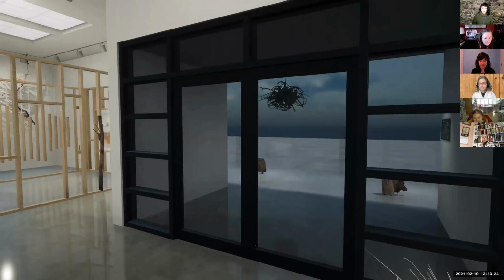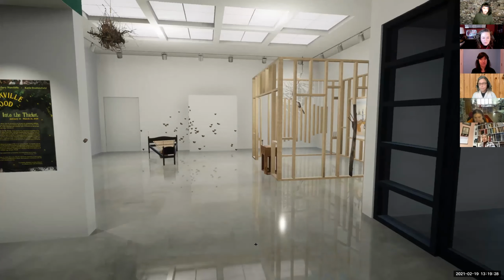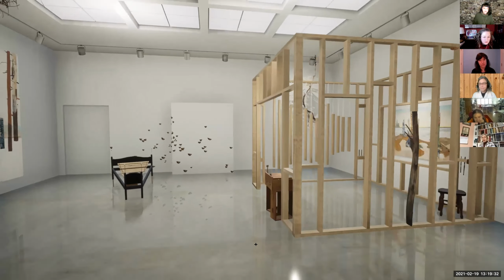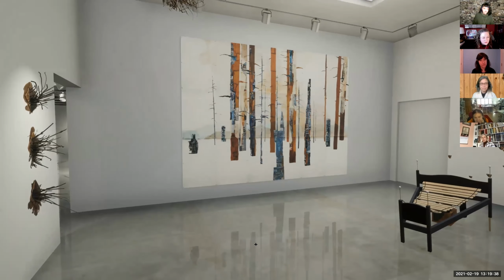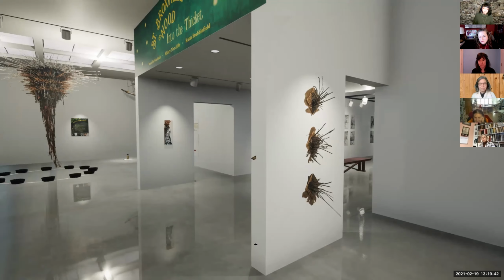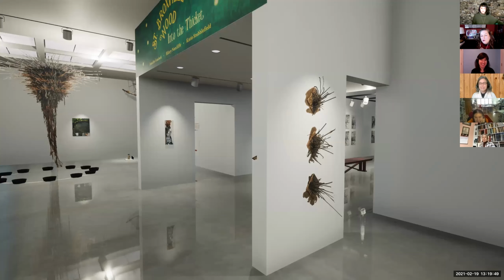And then I imported all that into this software called Unreal Engine, which is mainly used for video games. That way I was able to program it so a person could actually walk through the exhibit and click on whatever art piece, and add all the lighting and the background music. Yeah. So it's a very long and tedious process, but an amazing, amazing opportunity.